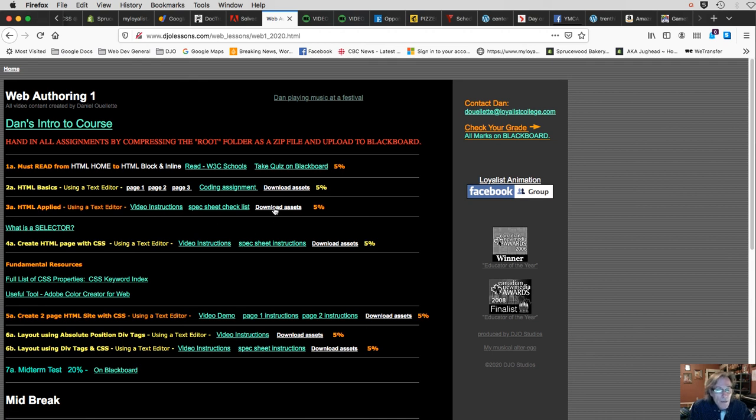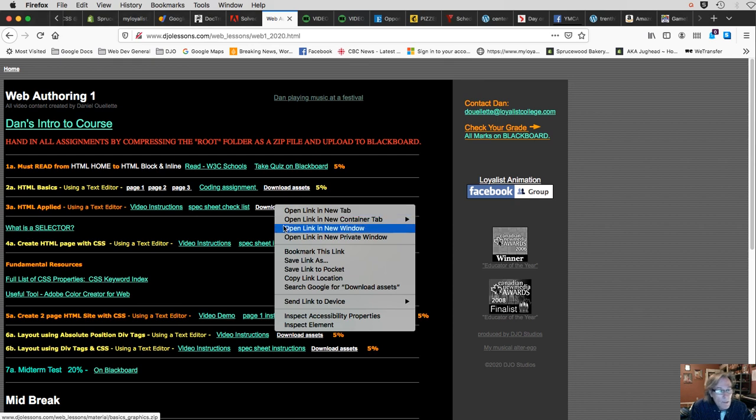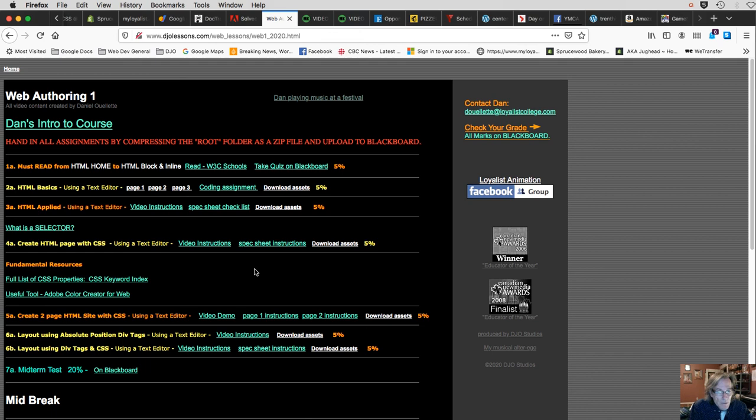And then in white I have any assets that you may need to download, and I would say you right click on the download, and on this particular browser it's called Save Link As, but you need to right click to save the file. It may or may not be zipped, and you'll uncompress it if it is, and those are the files that accompany the exercise that I'm teaching in that particular lesson.